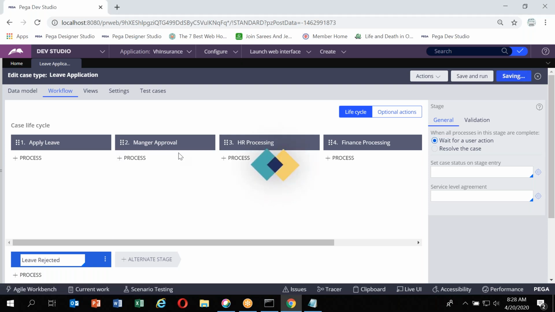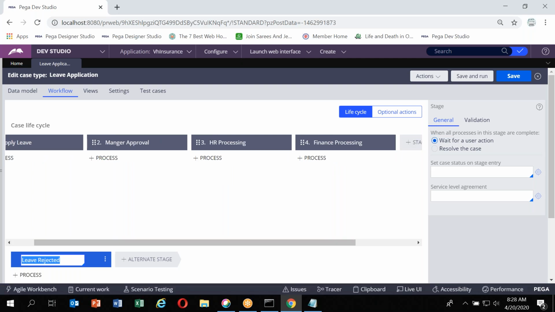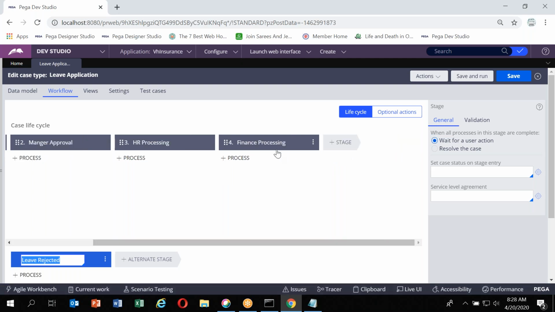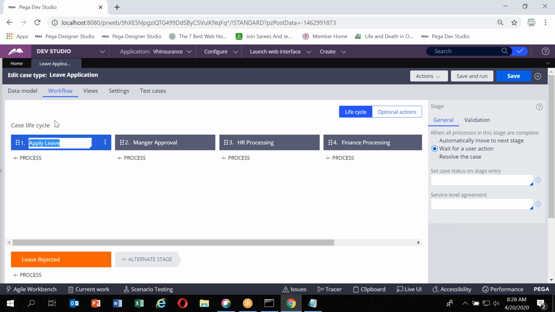So basically the primary stages are the happy path and alternate stages are the unhappy path. The first stage in a case type is called the starting stage. The last stage is called the resolution stage. Once you click on this particular stage, see here, this is the first stage, right? Apply leave is the first stage. Its corresponding property panel will be displayed on the right side.